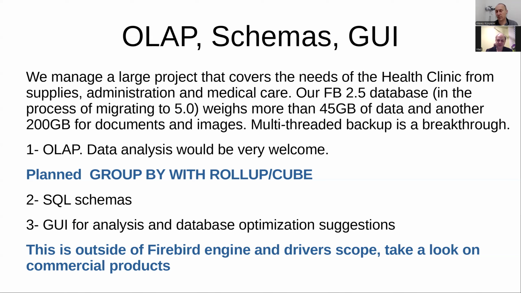And a question about the GUI. It is actually also a pretty frequent question that some people demand a GUI for analysis and database optimization suggestions, or a GUI for management, like create tables, debug queries, and so on. But there are commercial products which are available for optimization, right? And I think that Firebird can provide more data for analysis, like improved trace, logs, and so on. Improved monitoring tables, which are being improved every release. But analysis is a task not for the core, not for the engine itself. Do you want to add something, Vlad? No. Okay. Not this time.